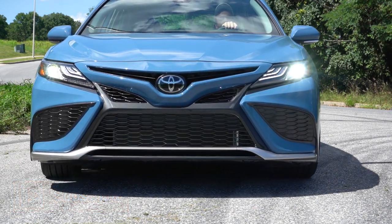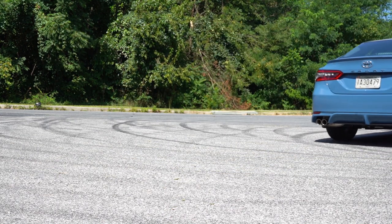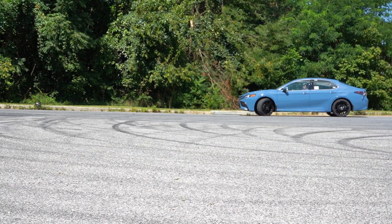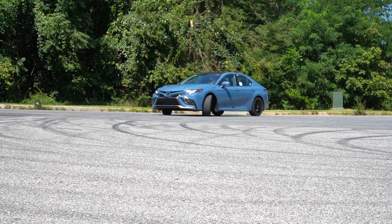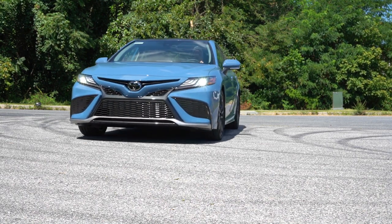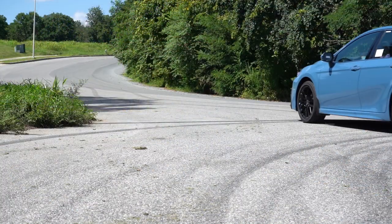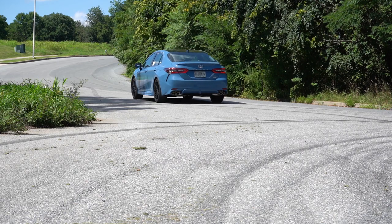This is of course one of the most reliable sedans ever built, and there is one fun change for the 2023 — not a huge change, but a fun one. In this video we will be testing out and going over everything about this one: from acceleration to braking, steering, ride quality, sound system, exhaust clip, and all that fun stuff. Let's go ahead and jump right into it.